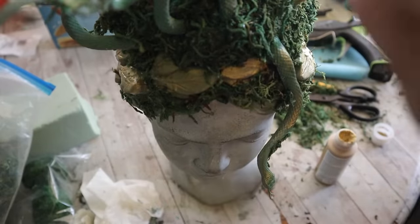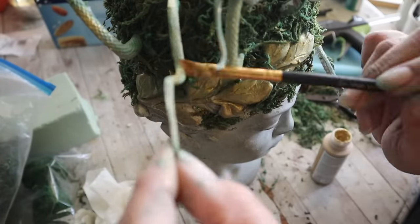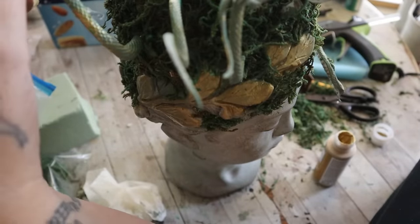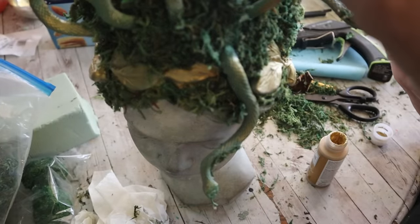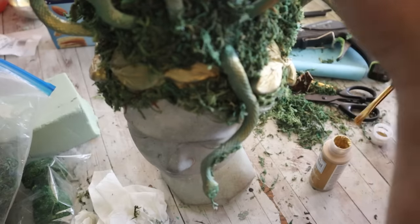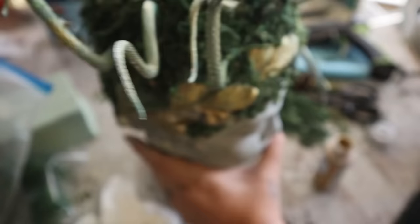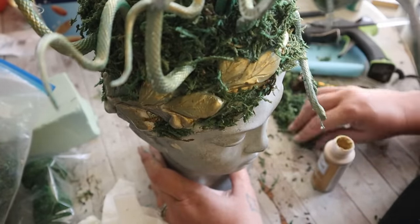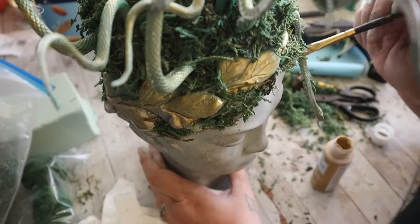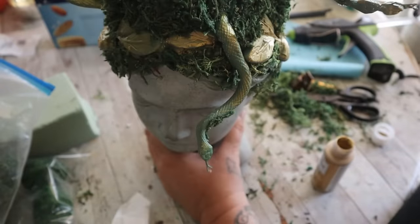This was a really, really fun project. I thoroughly enjoyed this one. I mean, I love them all, but some of them are just more fun. It's the creative process that makes it a blast. So as you can see, there's some moss on the snake right there coming down in front of her face. And I just poked it in, upward into the gaps and cracks filler. And then I did use a little hot glue to hold it down on the edge right there so that it would stay pointing down, like she's got a curl coming down her face.